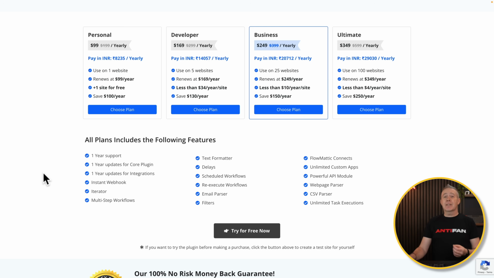But the benefit of this is that you can have as many tasks as you want. You don't have a restriction because it's on your server. The only thing you need to be aware of is if you have very busy periods and lots and lots of these actions and triggers going off, and it's on your own server, you may need to scale your server resources to be able to cater for them. So there are swings and roundabouts here, depending on which you want. If you want peace of mind, not having to worry about that, maybe something like Zapier or Make is a good option. If you prefer to have unlimited, but then you may have to scale your server, then maybe take a look at something like working with Flowmatic or Uncanny Automator.